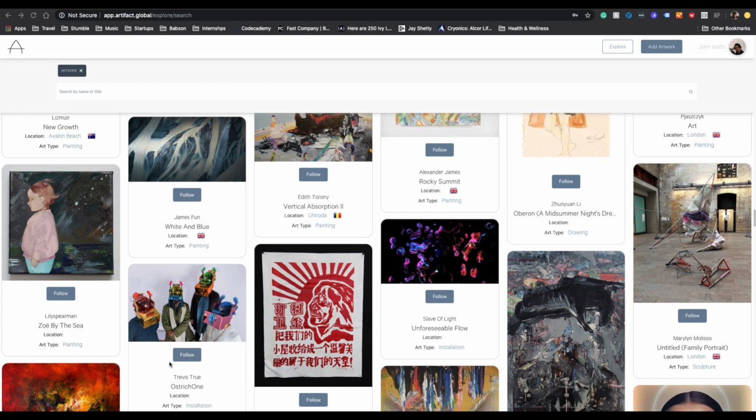As you can see right now, I'm just logged in as an artist. We've enhanced the product to be more simplistic to every user, and different features have been launched for different user groups. As you can see on the top right, there's a very clear-cut Add Artwork button. This takes you directly to the artwork registration form.